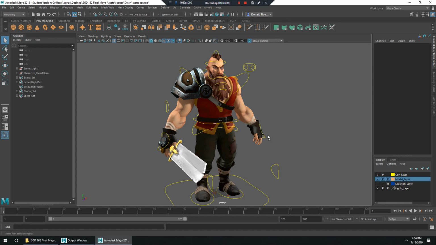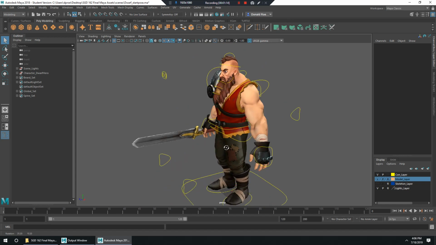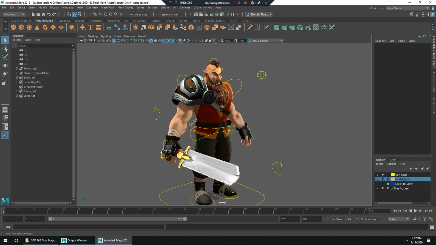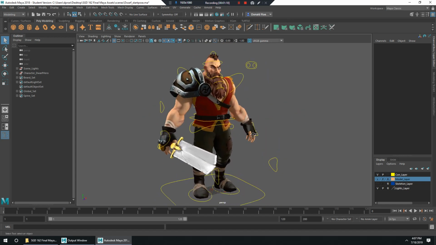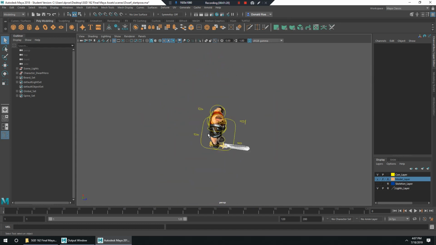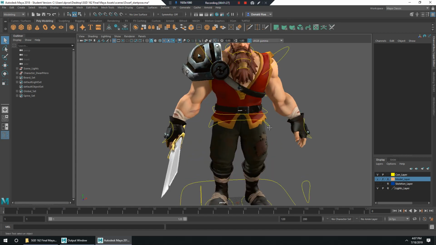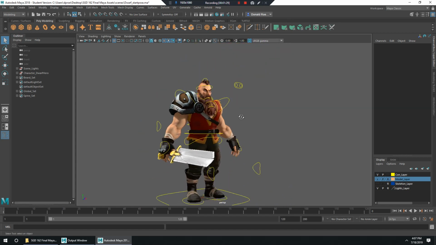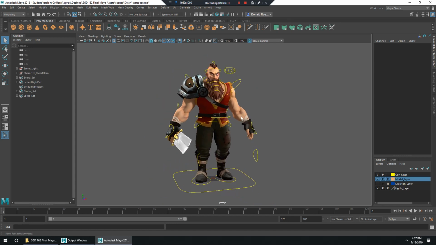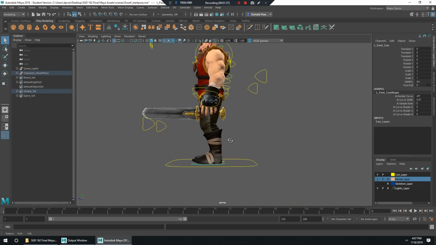Honestly, it's one of the more elegant, simpler rigs we've seen. You know, rigs can be as complex or as simple as you want to make them. If you're just doing like a top-down, I think this is what this character was made for, like a top-down Diablo game, you don't need Pixar level or Iron Man level, Transformer level complexity in your rigs. So this rig will be just fine for the type of animations we're going to make.